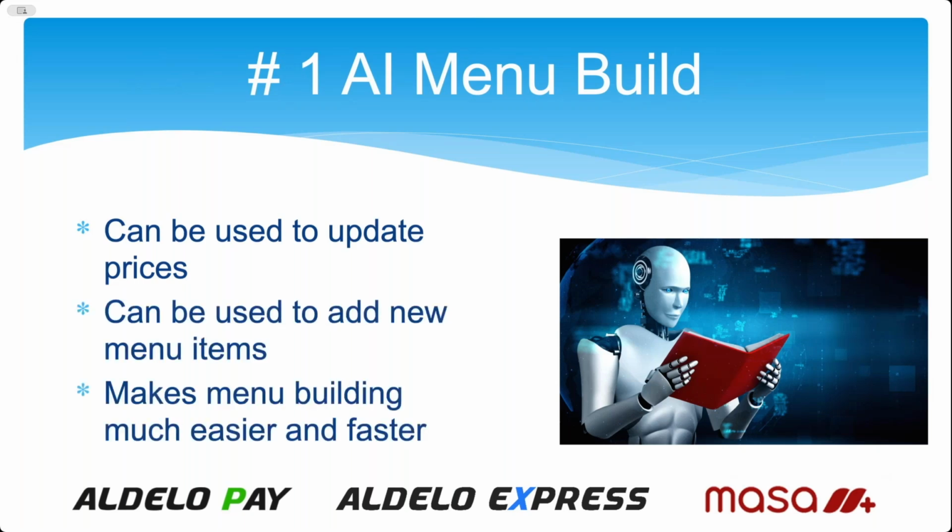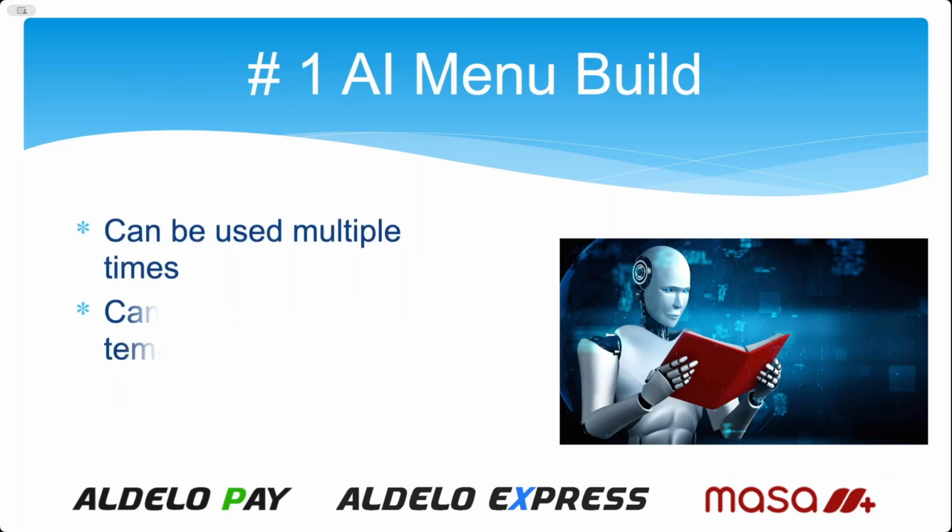Makes the menu building much easier and much faster. And I really challenge you to try this. Get your demo database and give this a try. Add a menu or add some menu items to it, because it can be used multiple times to add multiple menus, and it can be used to add a temporary menu such as a Mother's Day brunch.